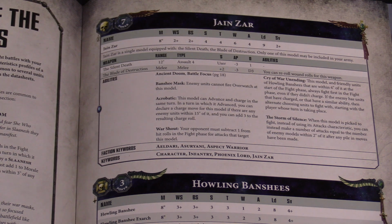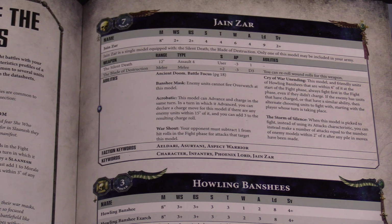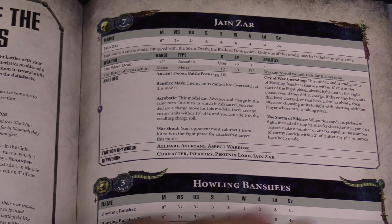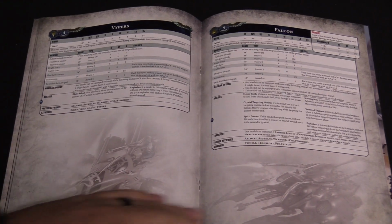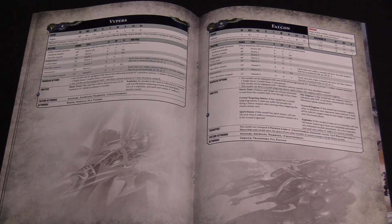War Shout, subtract 1 from hit rolls in the fight phase for attacks that target this model. Cry of the Unending, that's her Howling Banshee specialty thing there. And then Storm of Silence is also in there. So pretty spicy character now. I think they like that version more than the old one. The Viper and Falcon really don't look to have changed too much.